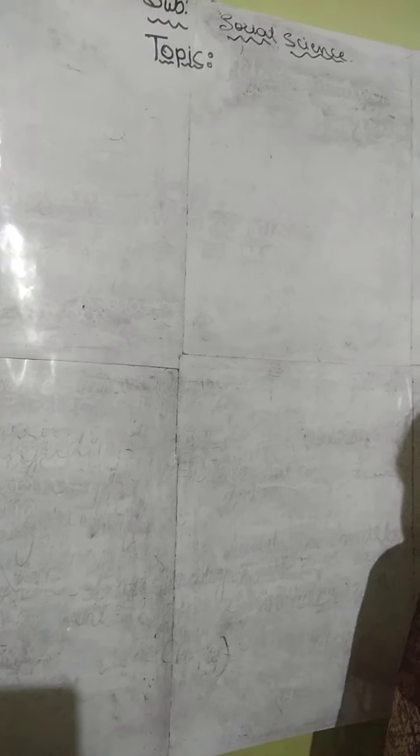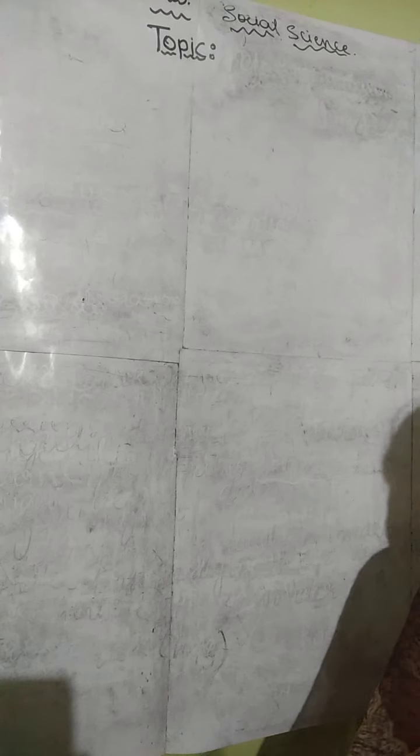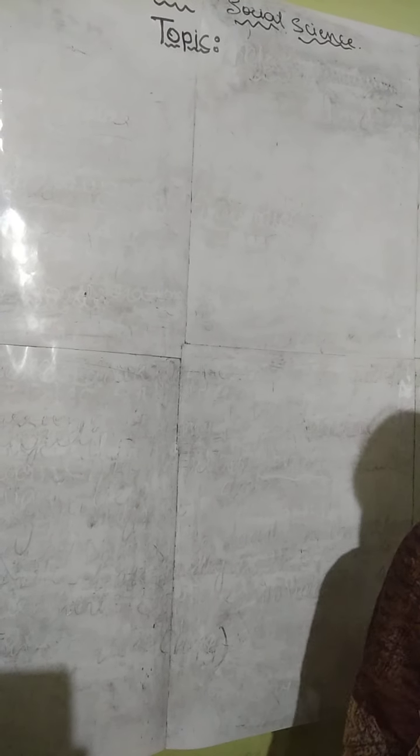So, dear students, as we know, there are four domains: the lithosphere, atmosphere, hydrosphere and biosphere. In the last chapters, we learned about these four domains, in which we learned about the lithosphere, which is the solid, hard layer of the earth made up of rocks and minerals, covered by a thin layer of soil.